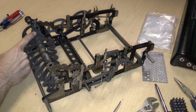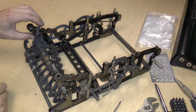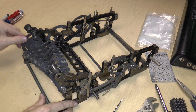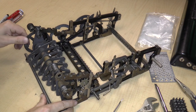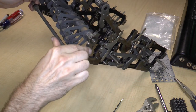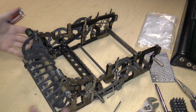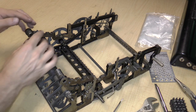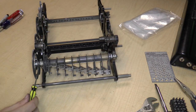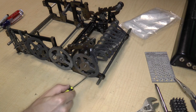There's a screw right over here that appears to be a guide for this to go up and down. See? It goes around and up and over. So it's kind of a cam follower. And if I look underneath, I'm not seeing that it's actually a fork. So I can't just pull it out. I do have to remove this screw. I do have to remove this part. In terms of this side, there are two screws holding the half bushing, and it just looks like this gear right over here is not actually connected to anything else.